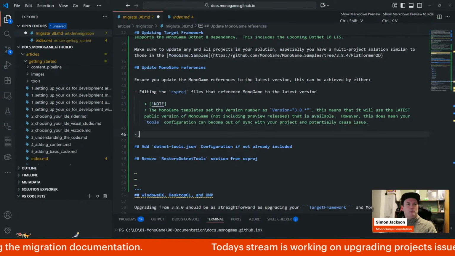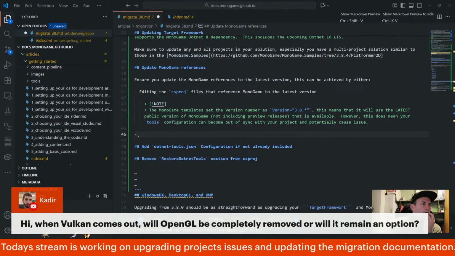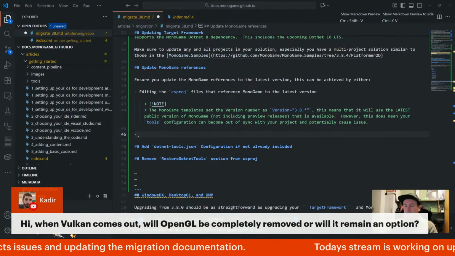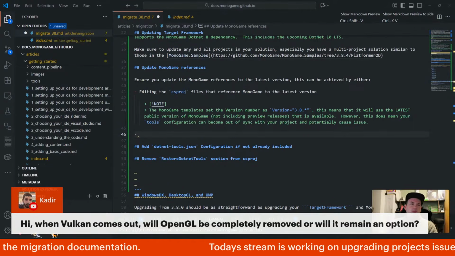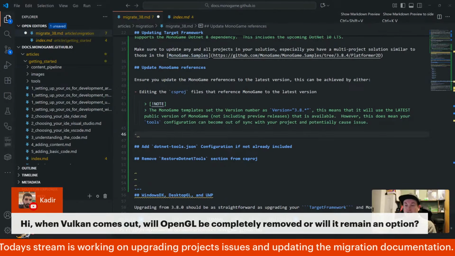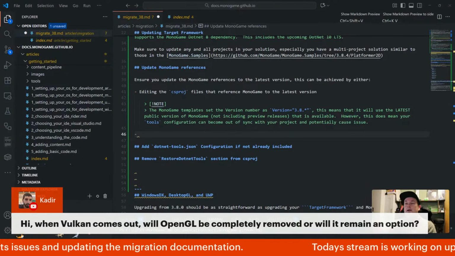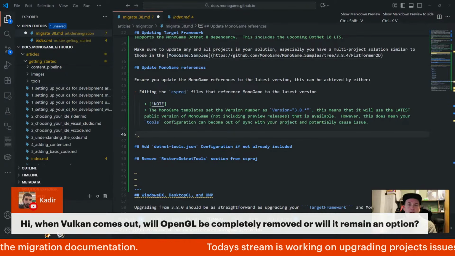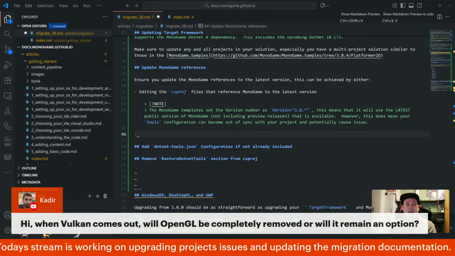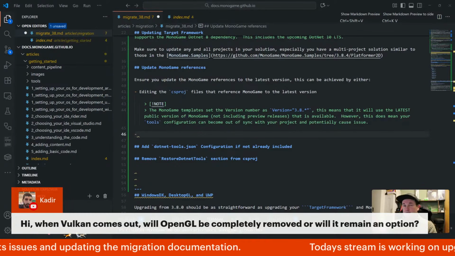Okay, right. We're taking a break from our show now to answer a question. Okay, this is actually a good point, Kadir. That comes up occasionally. No. In MonoGame, we don't remove anything, even though, like with the content builder project, which will be as soon as that's officially available, which can be like 3.8.6, maybe a little bit after, we're still not removing the MonoGame content builder. Similarly, when Vulkan's released, bear in mind, in the 3.8.5 release, it's only in preview, so it's not for production projects. Same with DX12, same with the content builder.